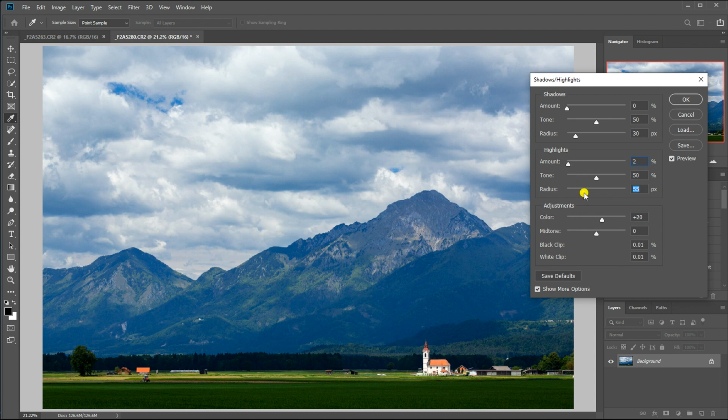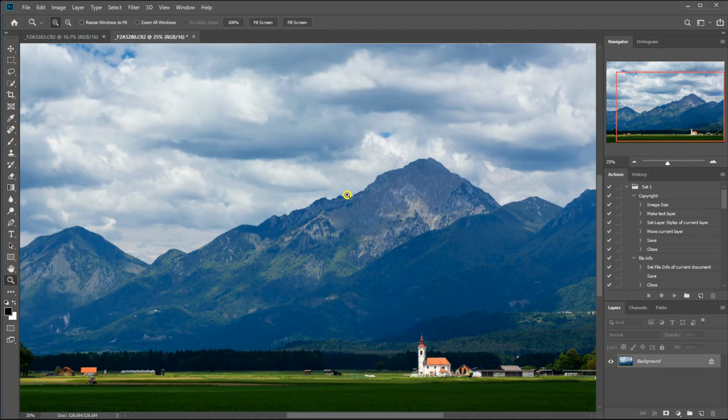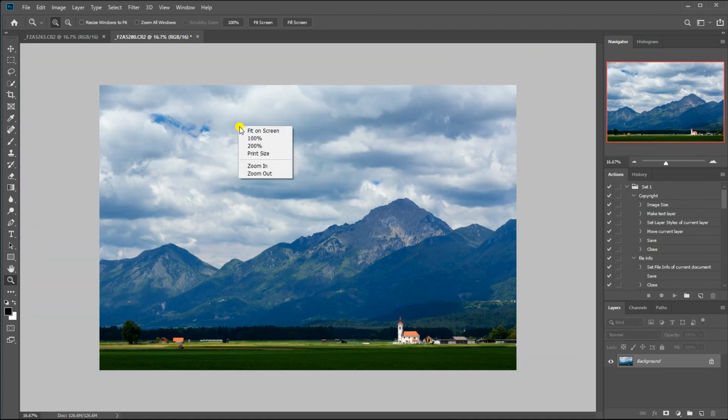So if you increase this, you're basically affecting a larger area around, like a larger circle essentially. And what that means is the darkening of the highlights will not be so concentrated into smaller areas. And the best way to show you that is to demonstrate. It usually defaults to 30.